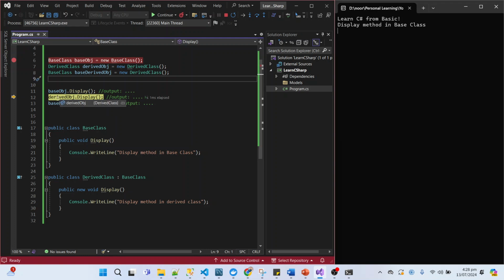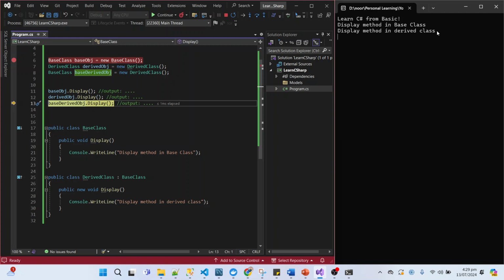Now when I execute this line, derive object dot display, this message will be printed to the console because I am creating this object directly from the derived class, and inside the derived class I am giving some other implementation. I am hiding the base implementation. Now it displays, display method in the derived class. Okay. Now the logic is here.